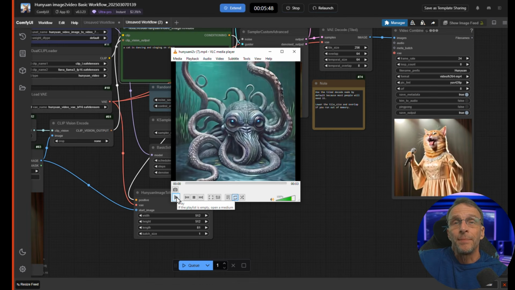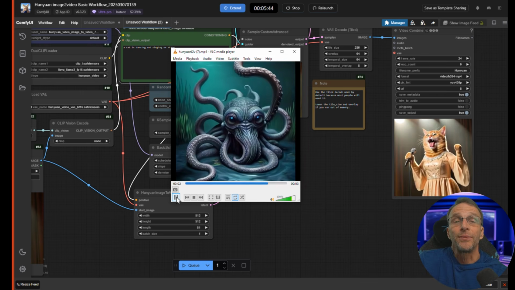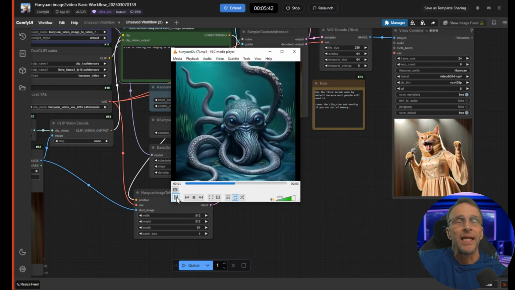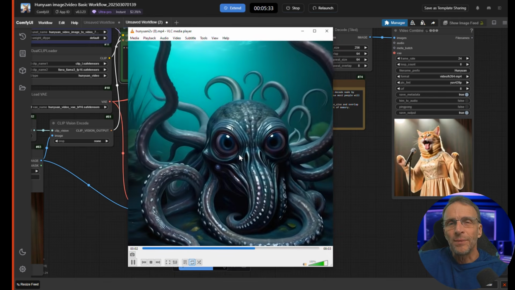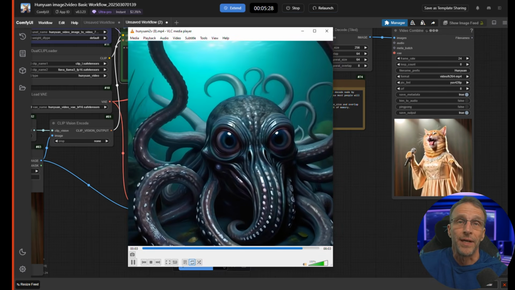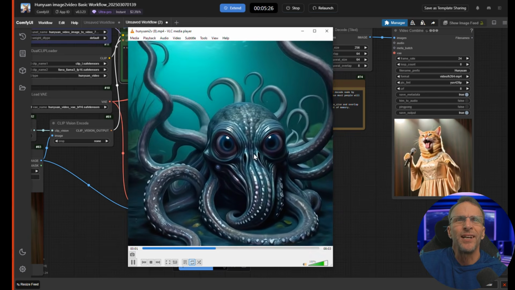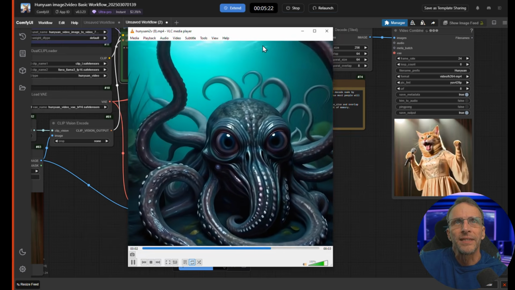Okay, here was the starting image, and this rendered at 512 by 512, I think, or maybe even 384 by 384, but just a sea creature wildly flailing his tentacles under the sea. But then I just wanted to see what the difference would be if I took the time to render it at 720 by 720, and it looks much better, obviously, more detail, and I also think the animation in general is better. We've got the detail of the water up here as the sun's coming through it.